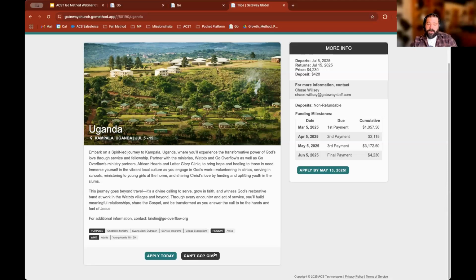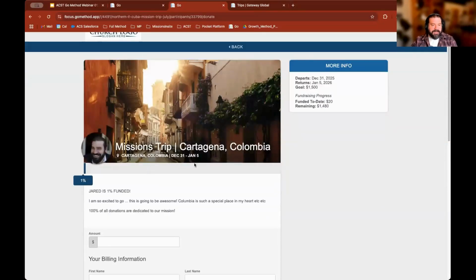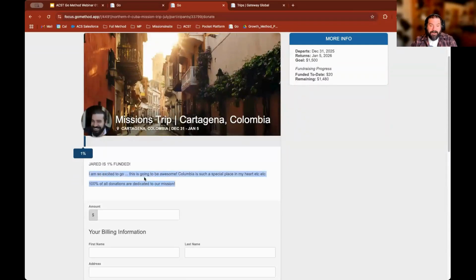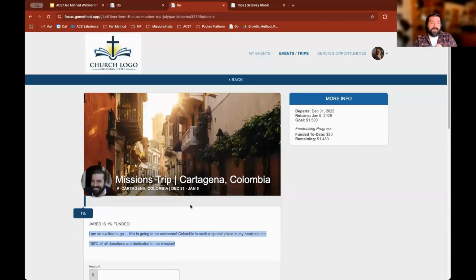So one, we have the Can't Go Give, then we have the individuals, all that you can single reconcile, and we're providing the individual with their own fundraising page that looks a little something like this. So we've got our logo, here's our color scheme. I'm going to Cartagena for this example. I've got my own reason and paragraph that I can put here. And then I've got whatever our payment merchant is here. So we're now donating directly to the church, directly to your fund, single reconcile, and I didn't have to go make my own PayPal or GoFundMe or something like that, then write you a check that you then need to deposit. This is again direct to organization, direct to church.